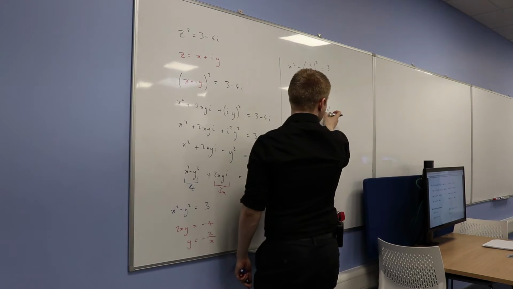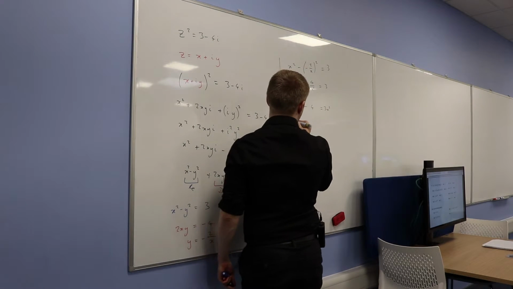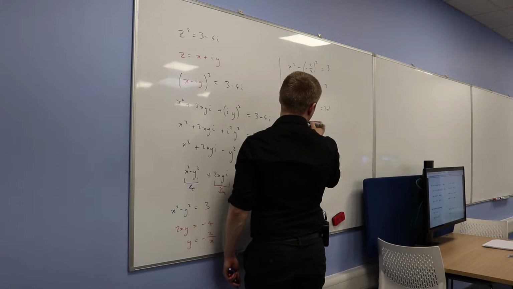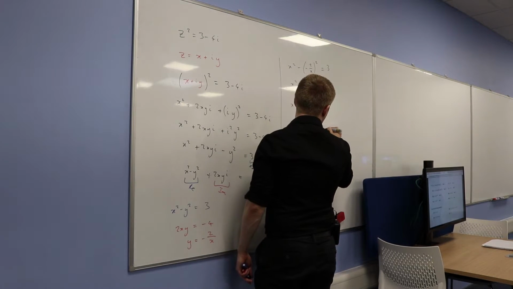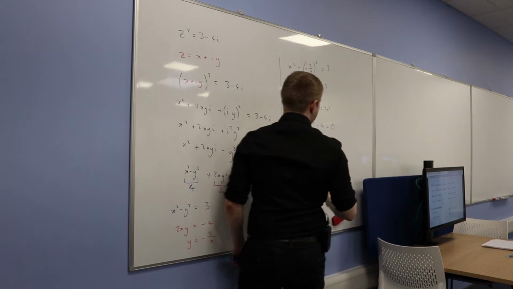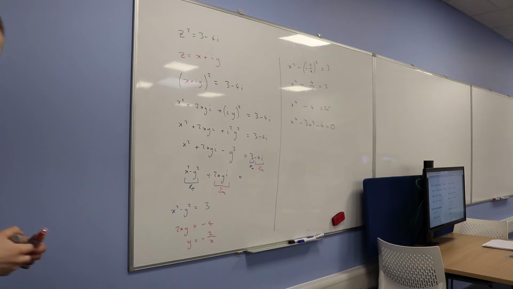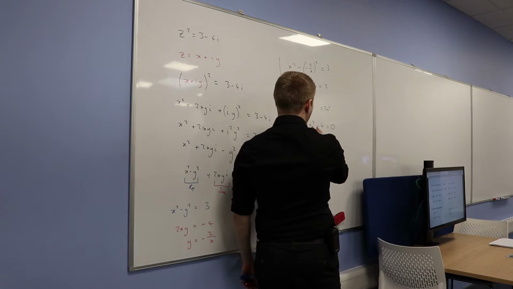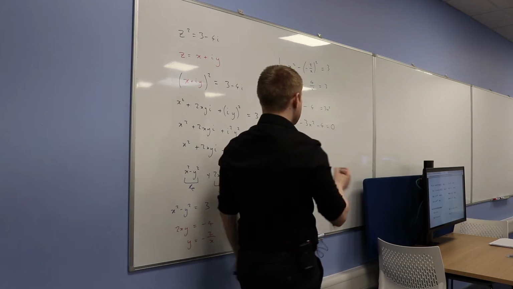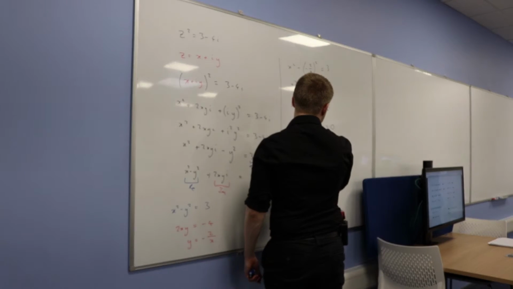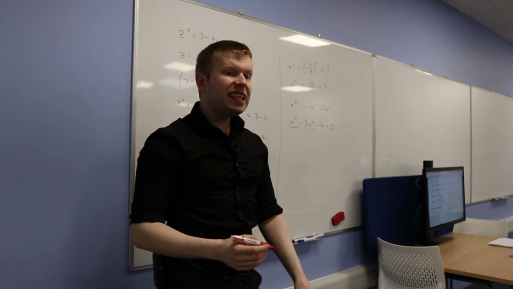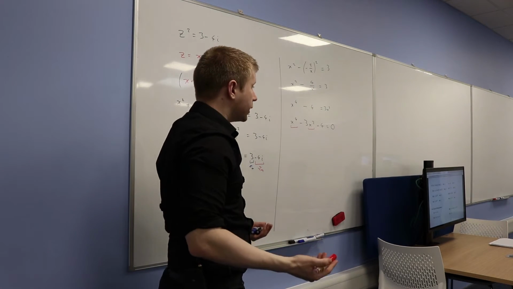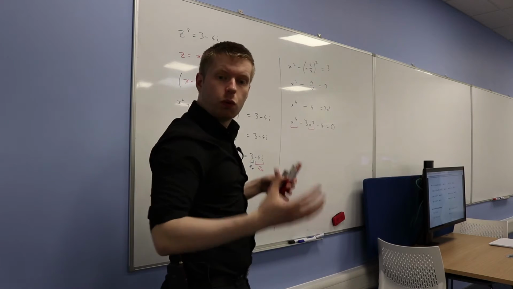Now just for fun, I'm going to take this thing and move him over to the left-hand side. So I've got x to the 4 minus 3x squared minus 4 equals 0. What type of equation is that? Polynomial. It's a polynomial, exactly. Specifically, have a look. X to the 4 and x squared. Do you notice that that power is double that power? Which means it's a type of equation called a quadratic. It's kind of a hidden quadratic.